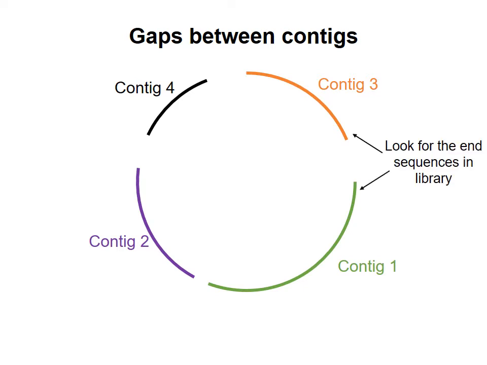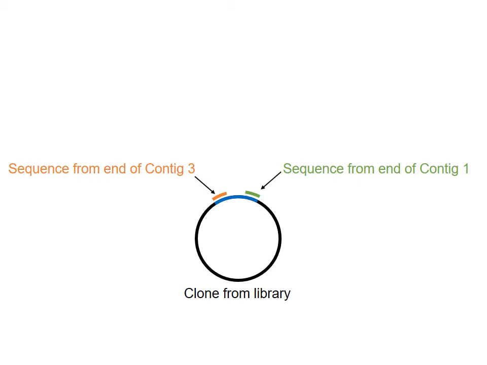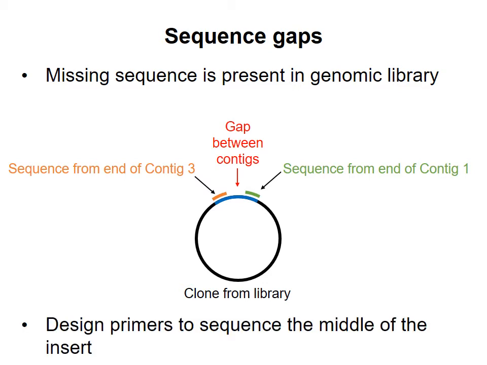To start, they went back to their genomic DNA library and looked for the sequences at the ends of the contigs. Here I'm showing a plasmid from the library that contains an insert matching the sequence at the end of contig 3. In some cases, in that same insert, they found sequence that matched the end of another contig. That means that the sequence in the middle of this insert is the gap sequence missing between the two contigs. This type of gap is called a sequence gap. The missing sequence is in the genomic DNA library, it just wasn't sequenced in their original group of sequencing runs. This type of gap is easy to fill — you just design a sequencing primer matching one end of the contig, and use that to sequence the middle of the insert.